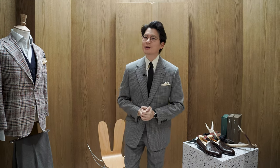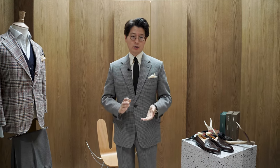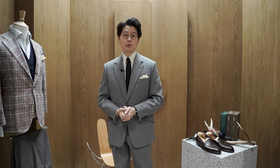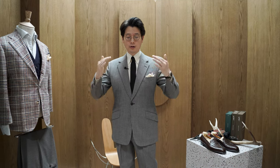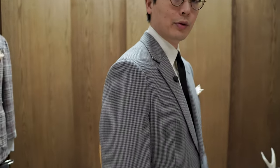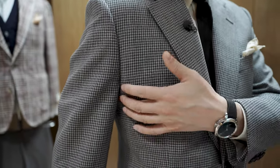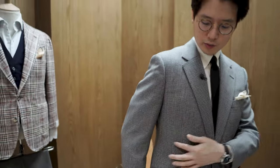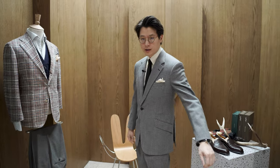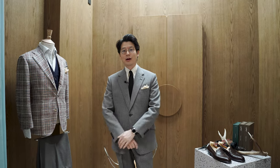I want to talk about this suit a little bit because it's so different from what I normally wear. Even though I don't normally wear this sort of style, it doesn't mean I don't like it. The Huntsman bespoke suit is quite a bit heavier in the shoulder compared to what I'm used to, but it's still got a lovely shoulder line to it. I love the way they've done that roping at the shoulder as well. I really love the drape in the chest — there's a really nice fullness around here and then the waist is really beautifully nipped. The slanted pockets are definitely a nice touch. I asked for a one button and I got a one button — that's kind of one of their house styles.